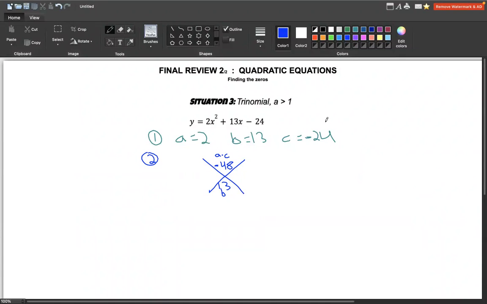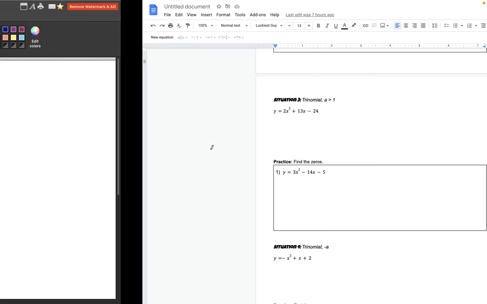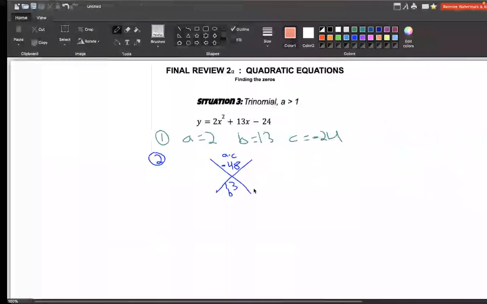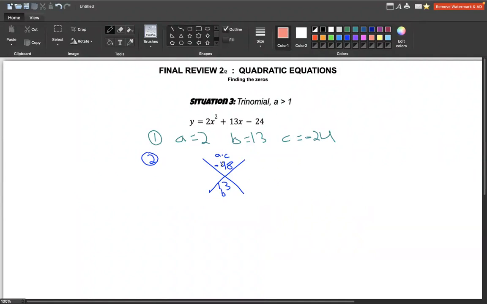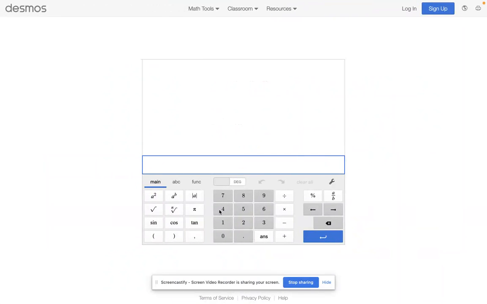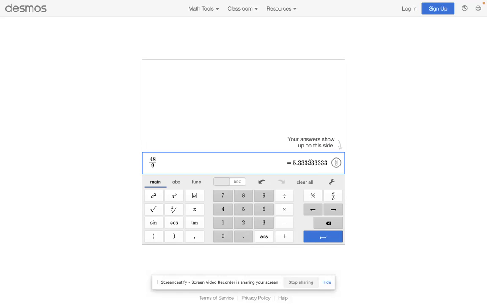All right. So this is one of those ones where I don't even know what the answer is. What two numbers could multiply together to get 48, add together to get 13? What you might want to do is grab the calculator. Negative 48. You can actually ignore the negative for just a minute. Let's just think about 48. If you're completely unsure, what you can do is divide it by 9. You don't get a whole number, so that's not going to work.